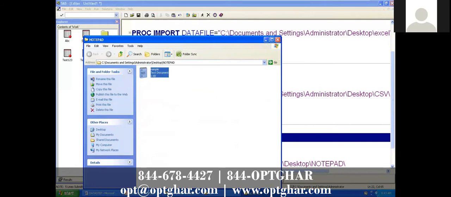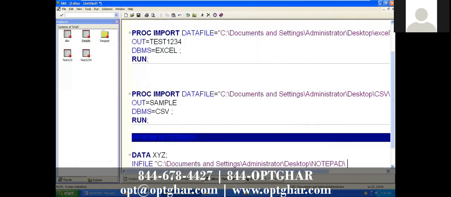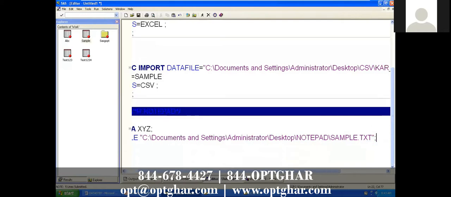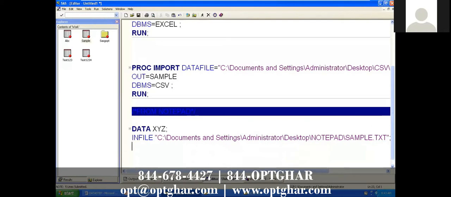Sample. So give one more slash here and type the file name, sample. Again, the extension will be different for Notepad. The extension for Notepad is .txt. Close the double quotations and give a semicolon here.